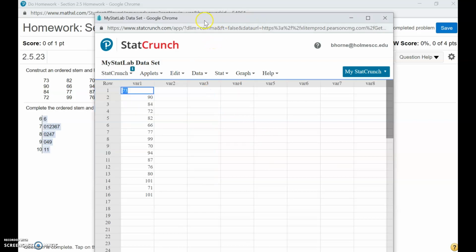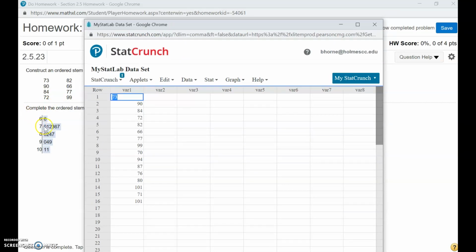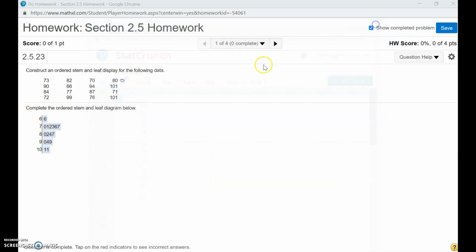Now, if you were asked to do a stem and leaf display, that is how you would do it. You would go up by tens. Let's keep going here. You would do this one the same way, except this time this is 100, 110s, 120s, 130s, and 140s. So the last digit goes in the leaf, the last digit of the number. Let's keep going.